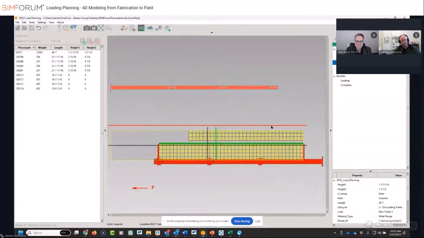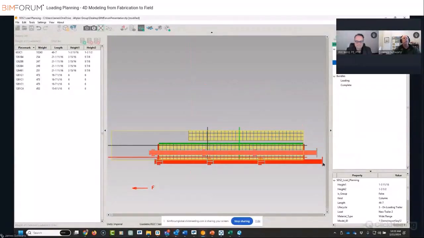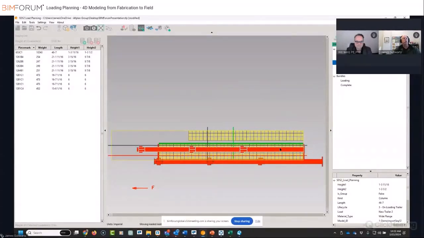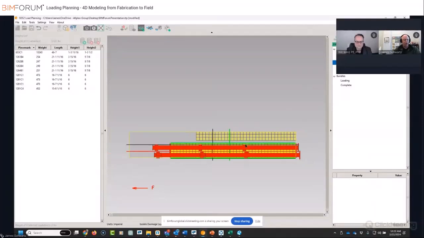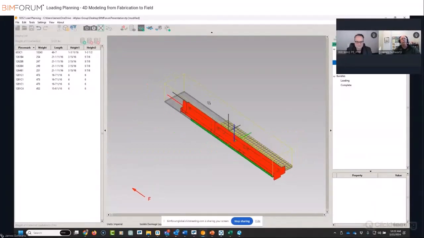Well, there's a reason. There's a problem with these pieces. When you're trying to load them on, they're off the trailer or they're hitting something. So it's giving you quick, instant feedback that this is overhanging, and you've got to figure out either a thicker dunnage or whatever the case is.